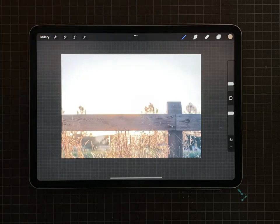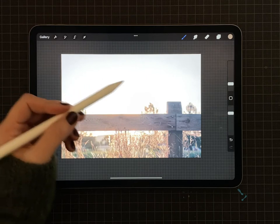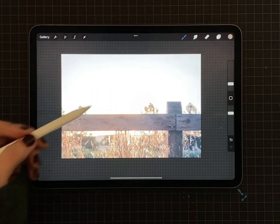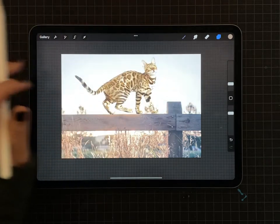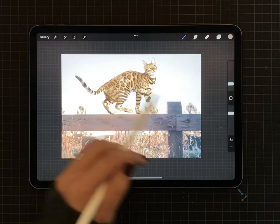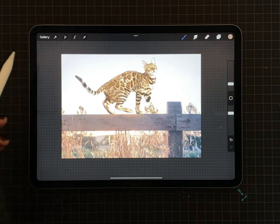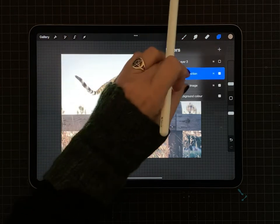Today I'm super excited to show you how you can draw an artwork using already existing images. Alright, so I've imported a couple of images into Procreate. So the first thing I'm going to do is arrange them in a collage so that we can use them as a reference. It's a fun way to experiment if you want to make your own art out of already existing images.